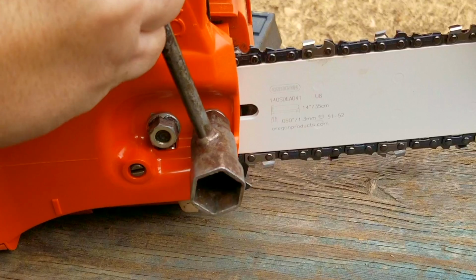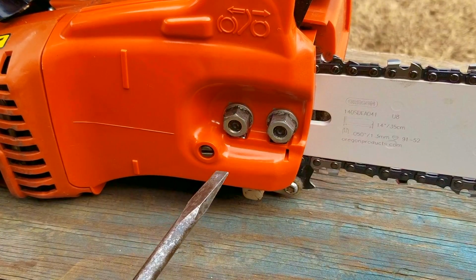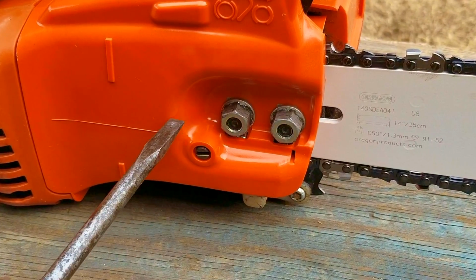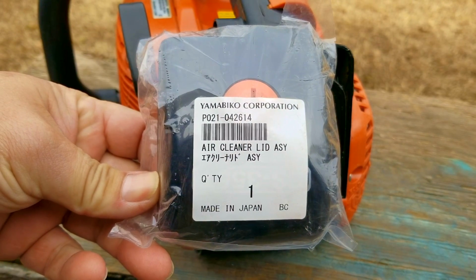I'm going to tell you how this tensioner got damaged. You can only turn the adjuster after loosening the bar nuts, and for some reason my coworker didn't loosen them and proceeded to try to turn the adjuster with the bar fixed in place. The bar didn't move, and the only thing that did was the shaft, which drove it into the plastics, which of course damaged it. The last thing we need to do is replace the air filter and its cover.